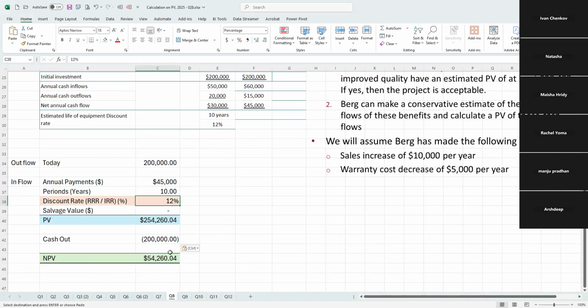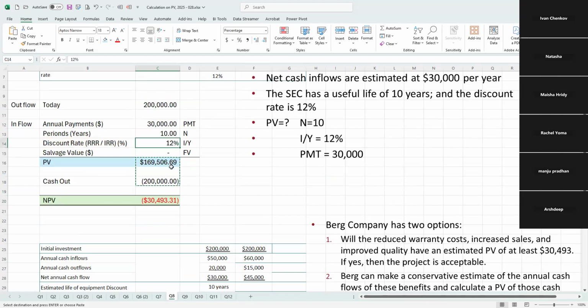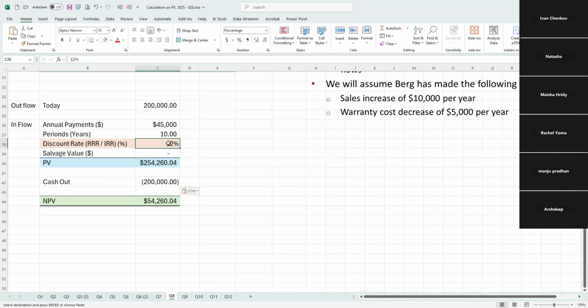Now we have a profit. Now, hold on a second. Before you say profit, is it profit? Remember, we get positive net present value. However, we've increased the annual payments, so what that means now is the rate of return that we're going to achieve is going to be higher than 12%. That's all that means. Make sense? Here we cannot reach 12%. Here we're reaching 12%, even getting higher than 12%.